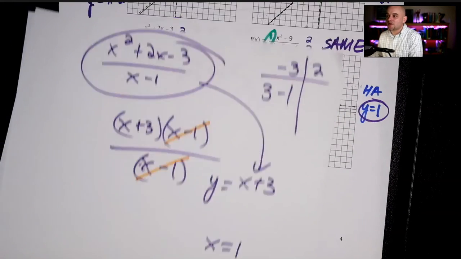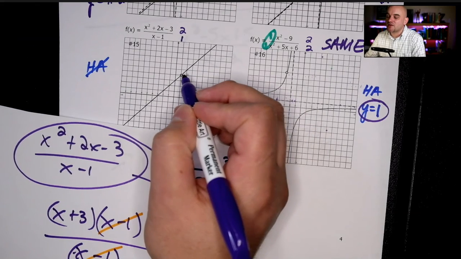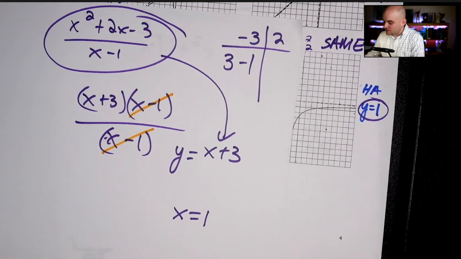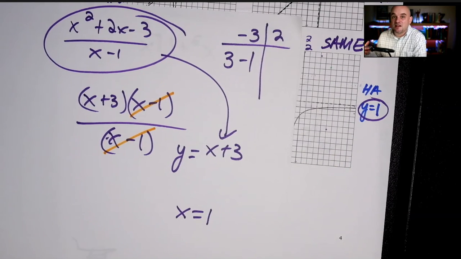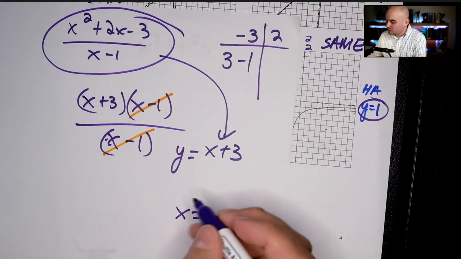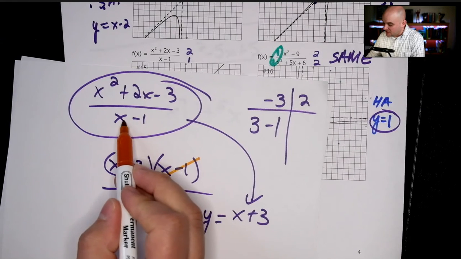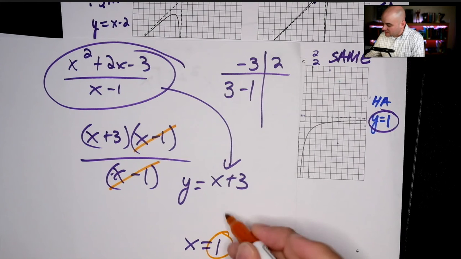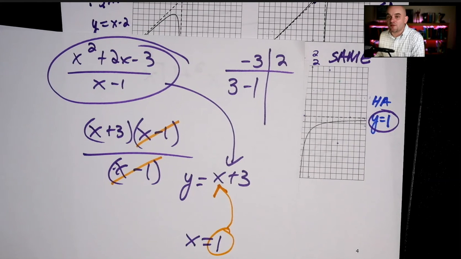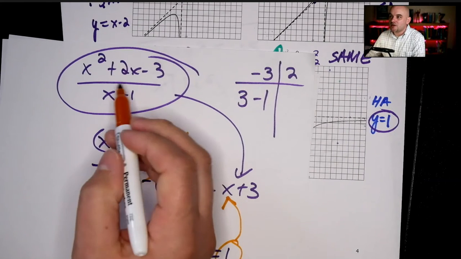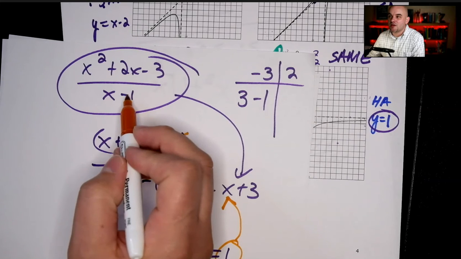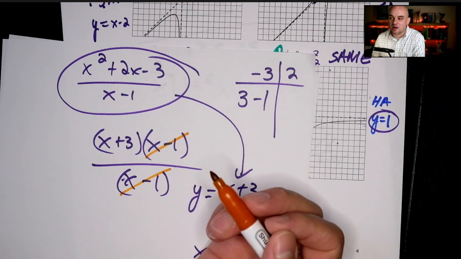But you need to be able to tell me exactly where that point is on the graph. So just telling me x equals 1, there's a hole there, isn't enough. I need to know the y value. To find the y value, this is what you do. Now that you say there's a domain error here at 1, we're going to take this and put it into this simplified version. If you put it into the original version, you're going to get something over 0, and you can't divide by 0.